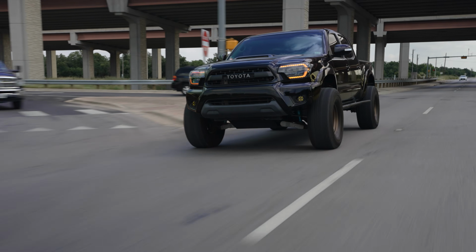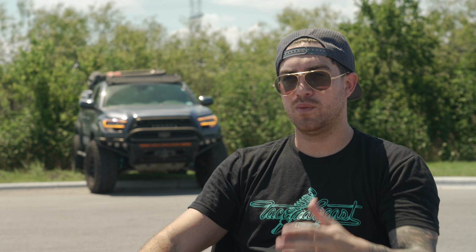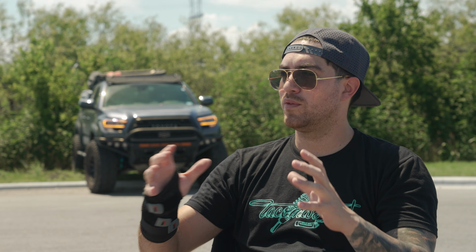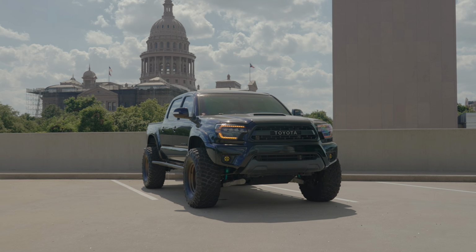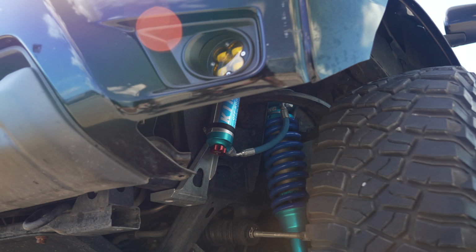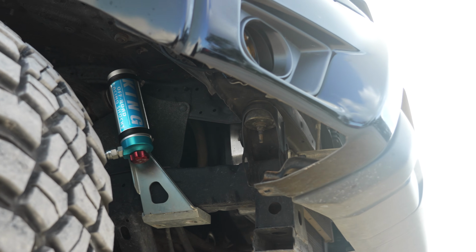I know it creates a lot of clearance up in the front, and I did hear that you mentioned it on one of your videos on your YouTube channel, that was another thing that you regretted. Would you have rather gone with like a bumper, or how would you have solved that? I probably wouldn't have cut the actual Viper cut and the actual bumper itself. I didn't think it really is needed for clearance, and I thought it was one of those things you have to try in order to see how it looks, and I did it, and there's no turning back.